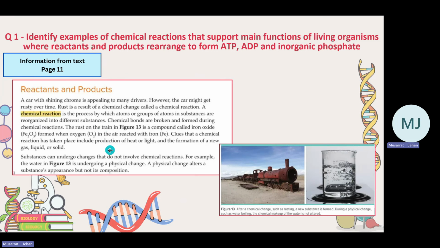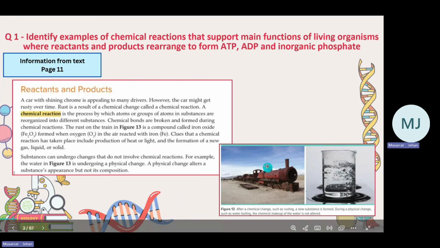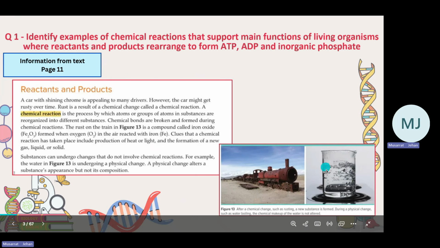As a result of the reaction, there could be production of heat or light, and a new substance being formed, a new gas, liquid or solid. They undergo chemical changes. But in this next picture, water boiling, you can see bubbles and gas being formed. But this is not a new gas. It is water in the gaseous state. So this is a physical change.